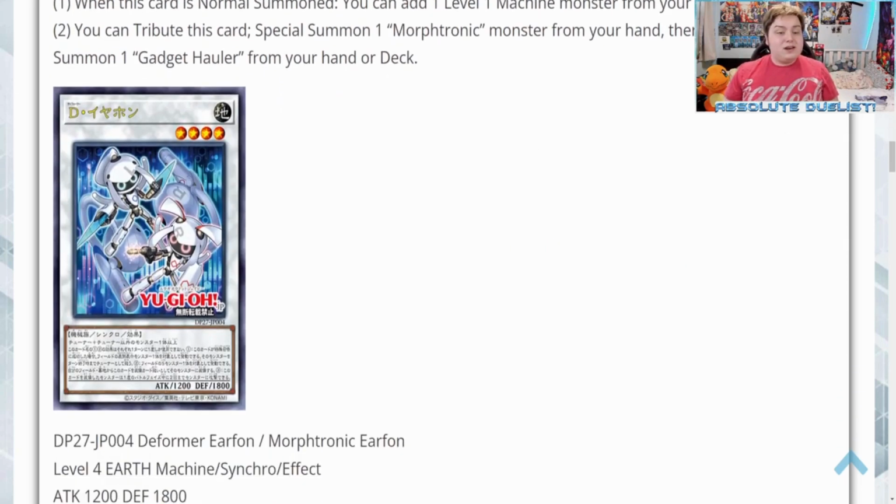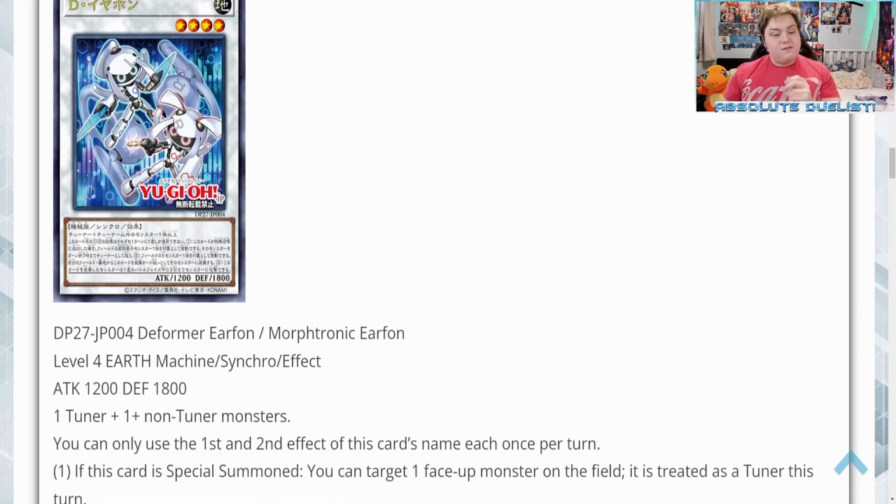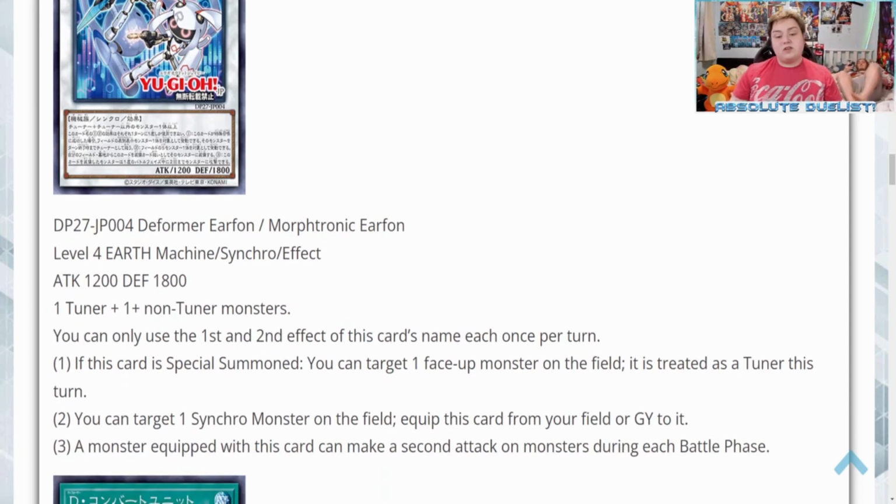Let's keep going though. Next card is the earbuds, which is Morphtronic Earphone, and this is a level 4 Synchro Machine Effect monster, 1200 attack, 1800 defense, Tuner + 1 or more non-Tuner monsters. First effect, if this card is Special Summoned, you can target one face-up monster on the field. It is treated as a Tuner this turn. Second effect, you can target one Synchro monster on the field, and equip this card from your hand or graveyard to it. So pretty much just a free equip. And then third effect, a monster equipped with this card can make a second attack on monsters during each Battle Phase.